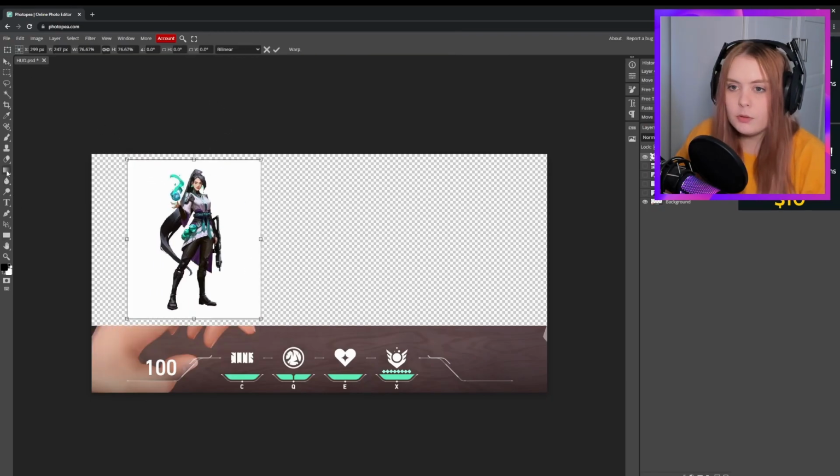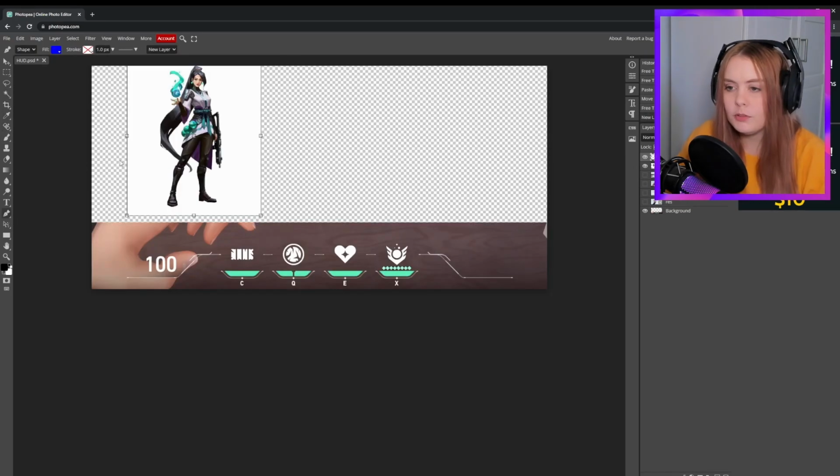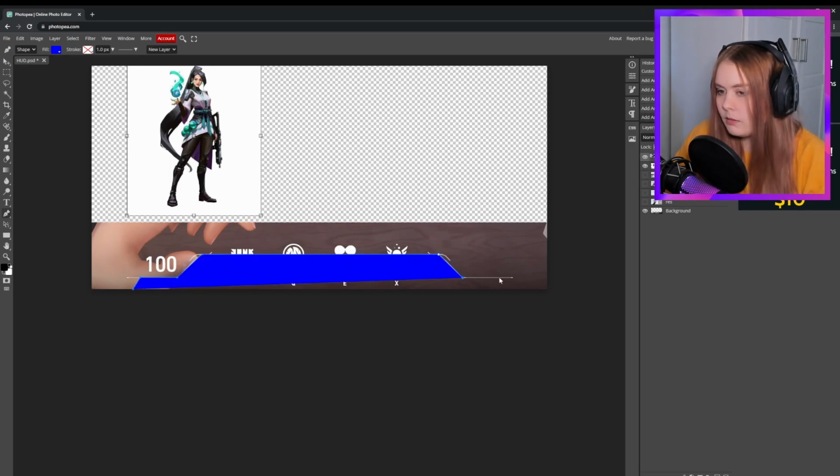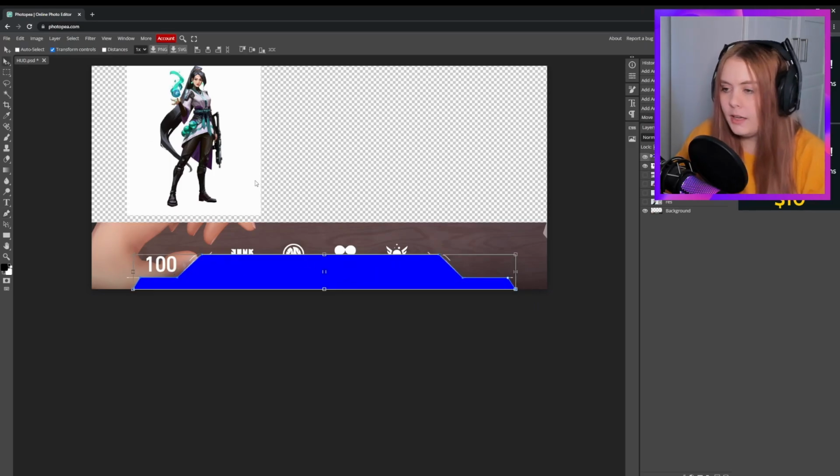I need to build the HUD shape. Where's the pen tool? I'm just making it blue for now because it will be really obvious if it's blue. Okay, the two sides might not match right now. This side I've made longer because I don't think I started far enough out here, but I can fix that later. It's fine.